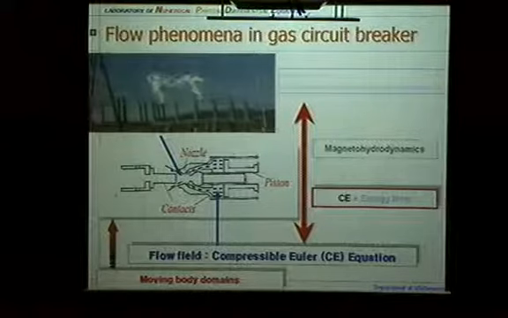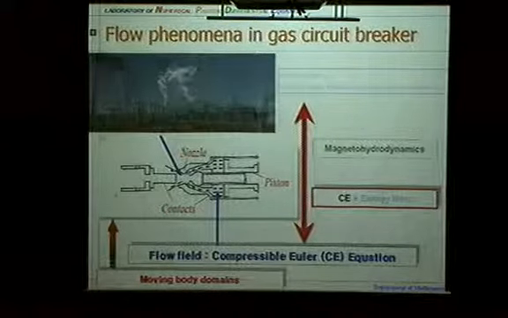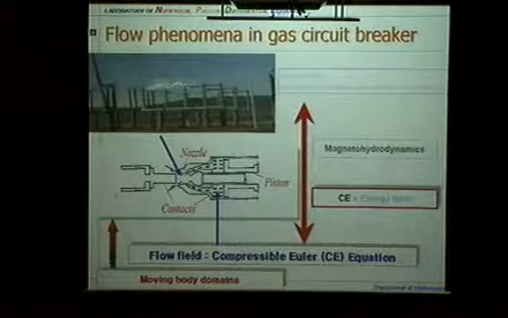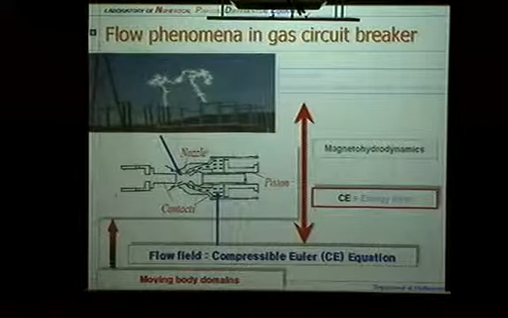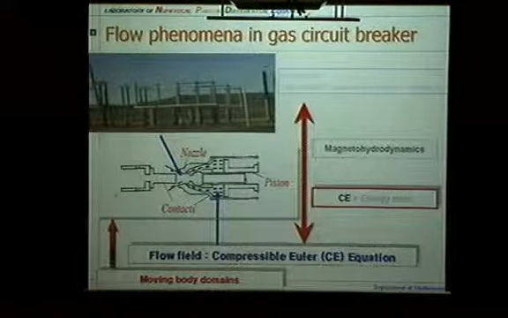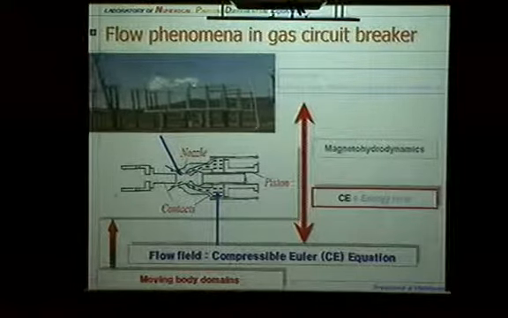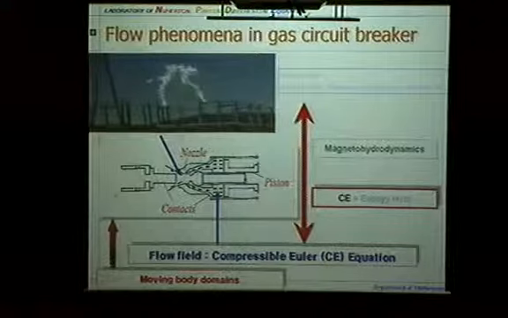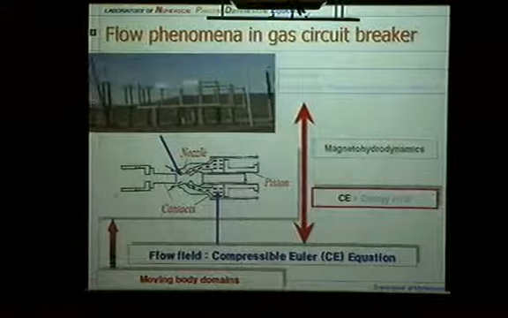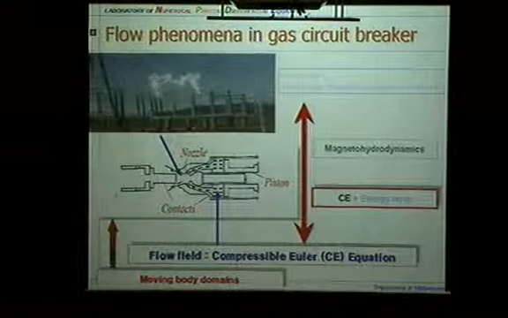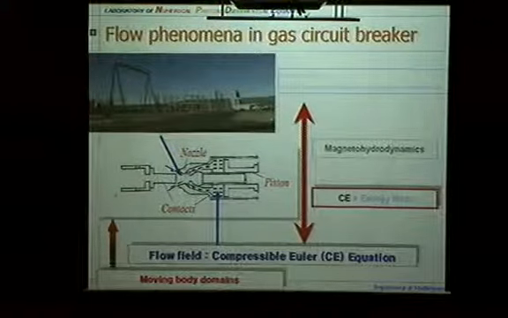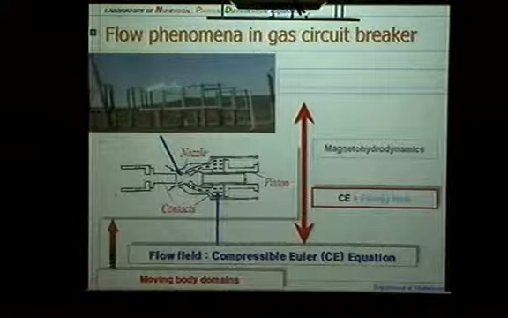Okay, and also, as I said, if an arc appears, the temperature goes to like 40,000 degrees, so the temperature is very high. So anything near this arc is melting down. So there appears some very strong metal vaporization. So that will deteriorate some insulating properties because metal is vaporized. So we need to understand this.